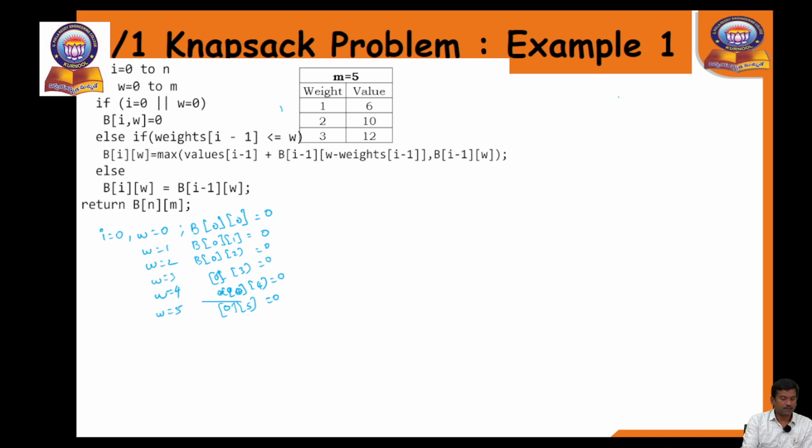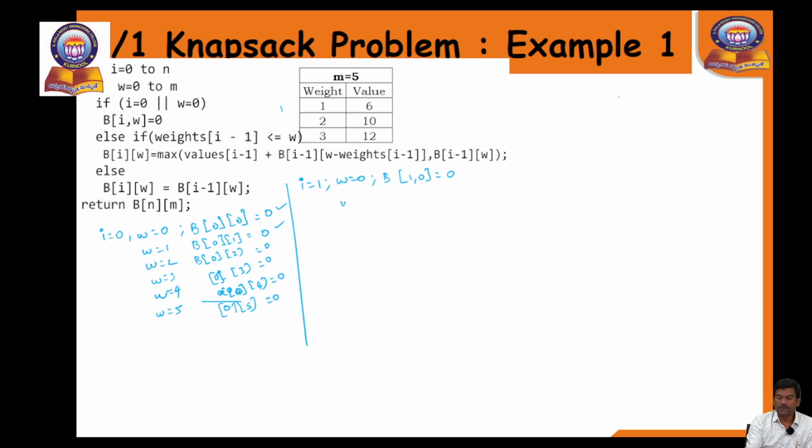And here, according to this scenario, during your first iteration, you found the values of b of 0 0, 0 1. That is, this is the 0 0 value, 0 1 value, and so on. And in the next step, you need to consider the value of i equal to 1 during your next iteration, and take w value equal to 0, and similarly you'll be finding b of i, that is 1 comma 0. If either i is equal to 0 or j equal to 0, then ultimately it will be equal to 0.